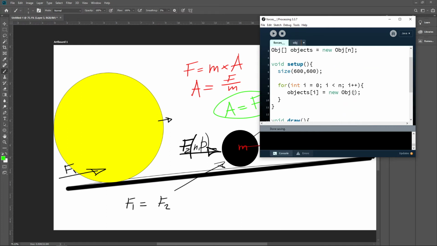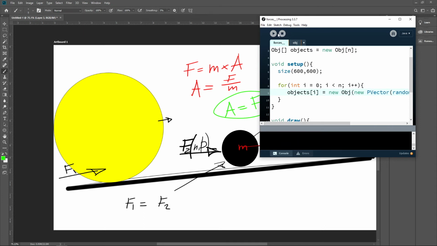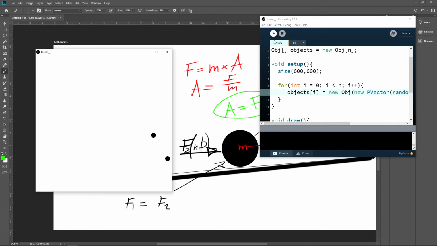If I call here new PVector, random width, random height, so now you see our objects have some random position, right? Okay.